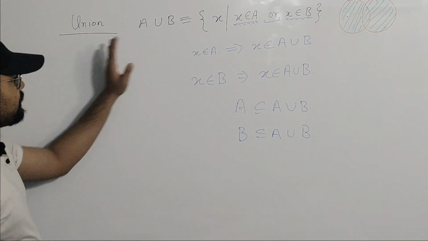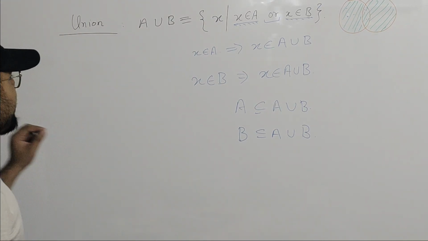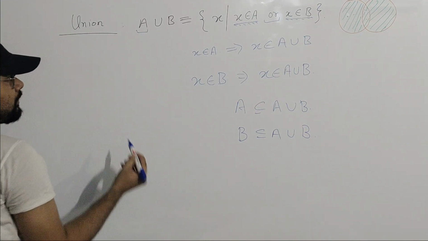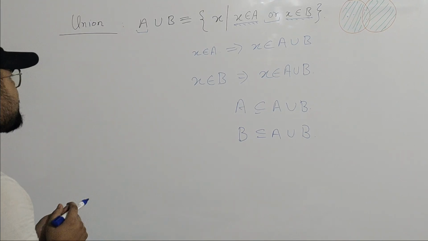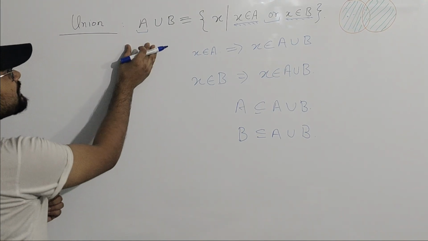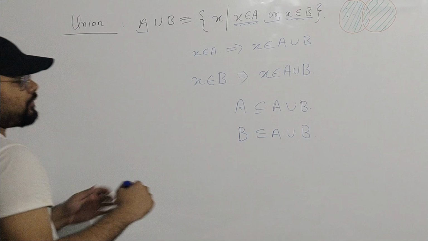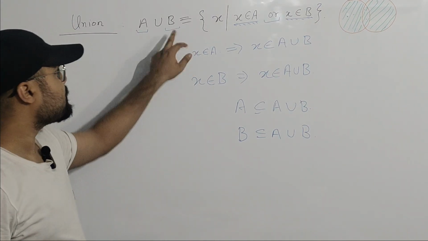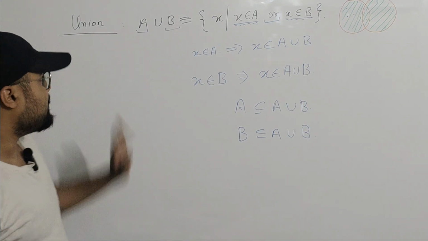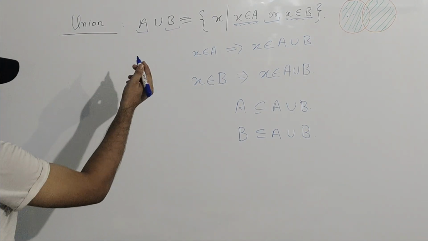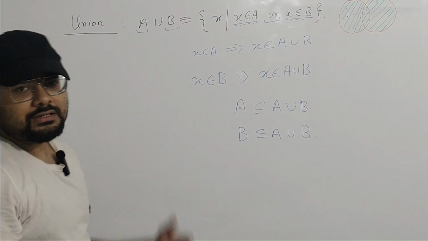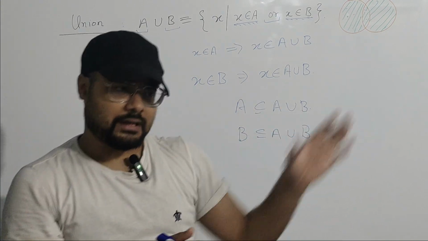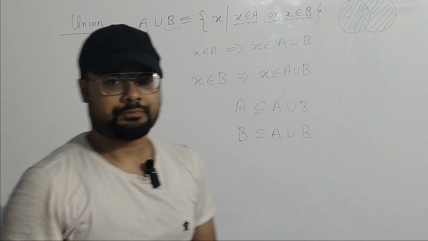So this is one of the set operations, which is A union B. In this set operation, to the set A, in your resultant set, what is happening is that you are adding the elements of another set, which is B. That is what A union B is. Similarly, B union A, we know that union is commutative. So in B union A, to the set B, you are adding the elements of A also, and the resultant set is your B union A.